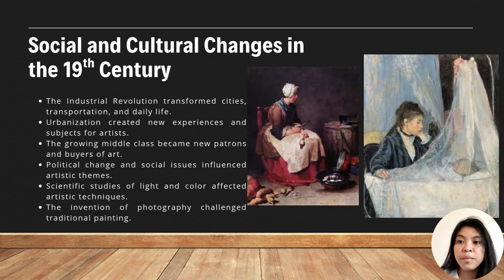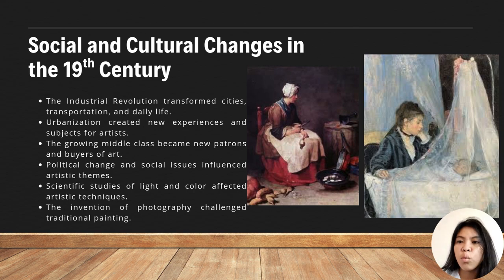Second, urbanization created new experiences and subjects for artists. As more people moved from rural areas to cities, urban centers became lively spaces filled with streets, cafes, parks, theaters, and train stations. These modern city scenes provided fresh inspiration for artists who wanted to capture contemporary life instead of historical or religious subjects.